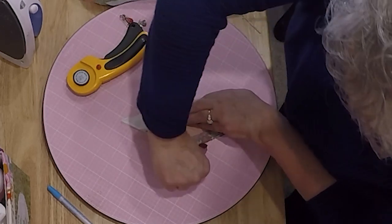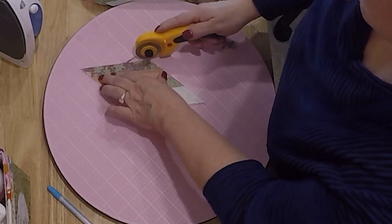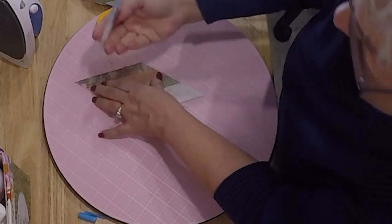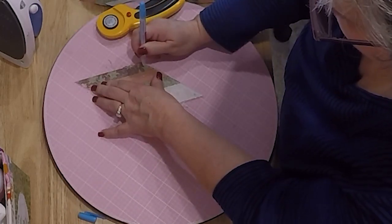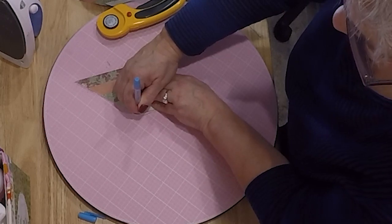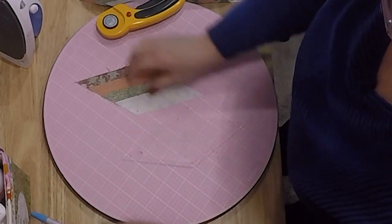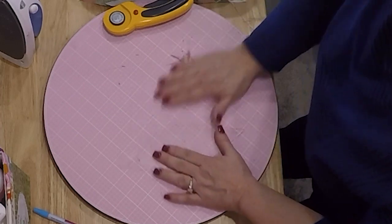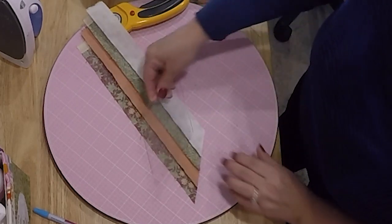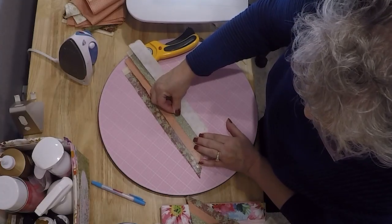Put a piece of clingy non-slip ruler grip on the back of my template so it doesn't slide around. Again, marking all 4 points with the water-soluble marker. So I'll cut all 8 of these, 4 out of each of my short strip sets, and then we'll go on to piecing these diamond units.